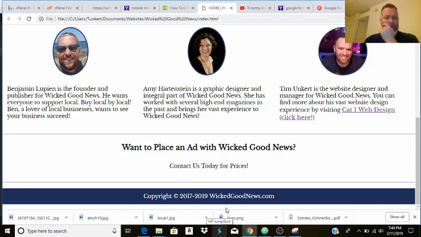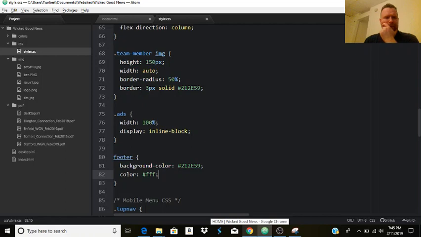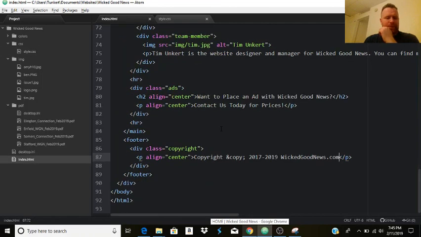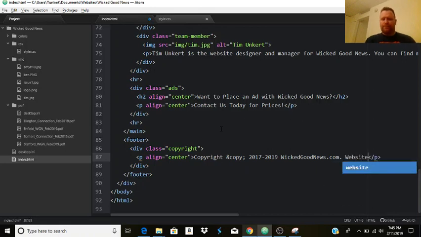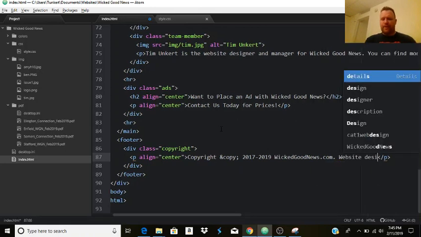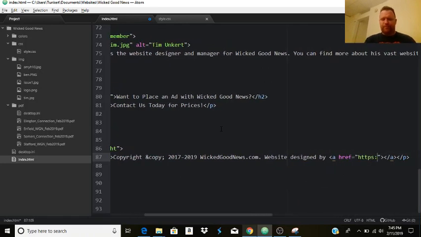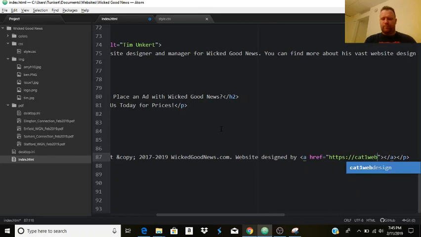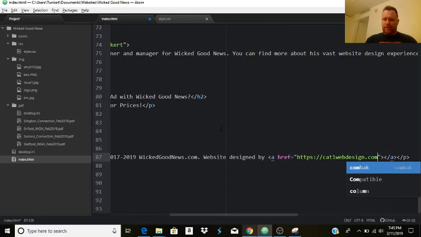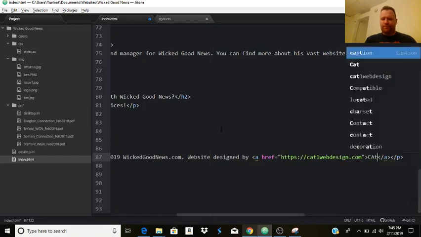Not in love with the spacing below here. But it's in the body, so it should be fine. I'm also going to put website designed by, a, that's my website.